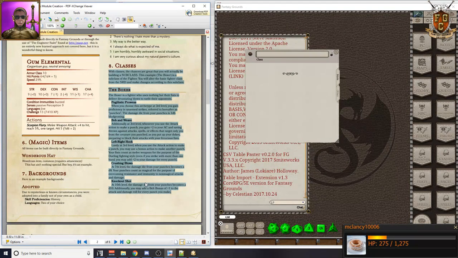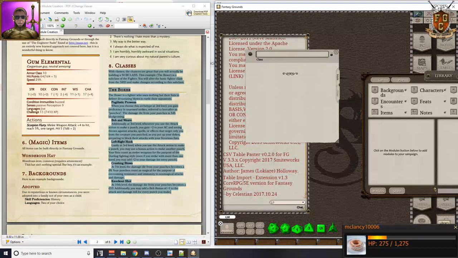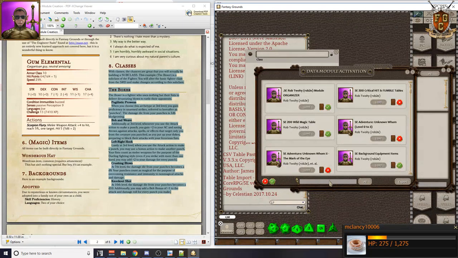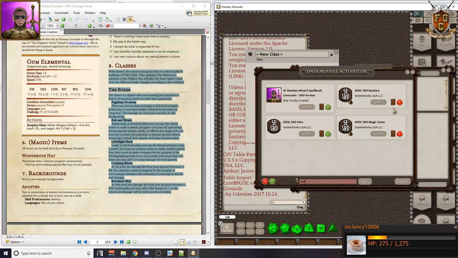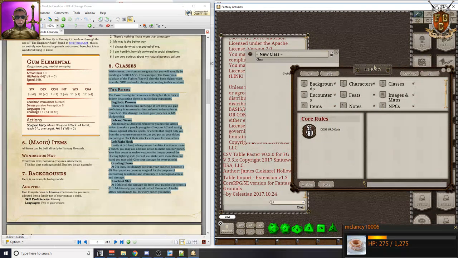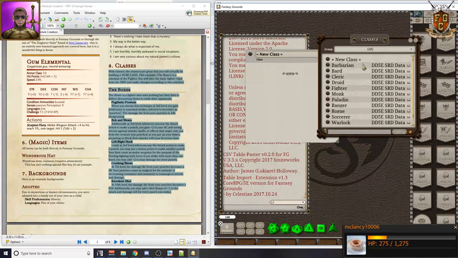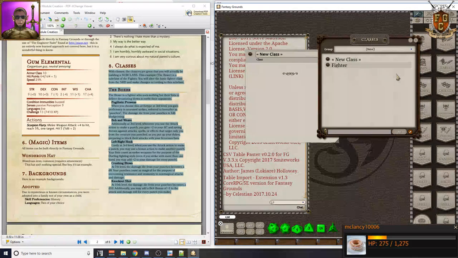And usually you're not doing a class, you're actually doing a subclass. So as a matter of fact, I will do that. It's just an easier thing. This is a subclass of the fighter. So what I'm going to do is go to the SRD. I'm going to open up the SRD data, which everybody has in your Fantasy Grounds library. Now I'm going to go to classes and find the fighter and drag another copy into, so you see how there's fighter SRD and then fighter blank. So if you go to new, there's a copy of the fighter.